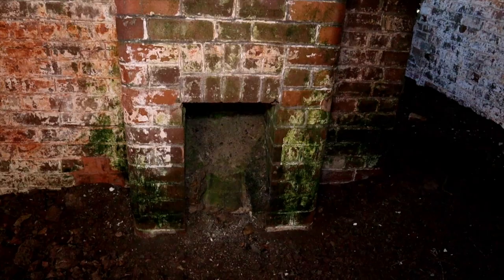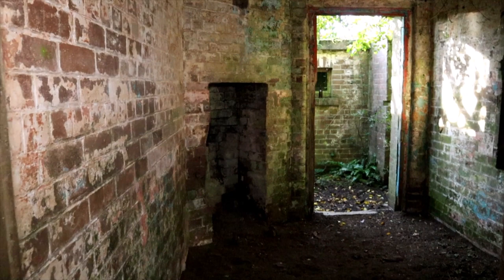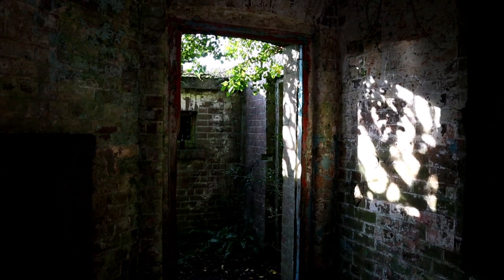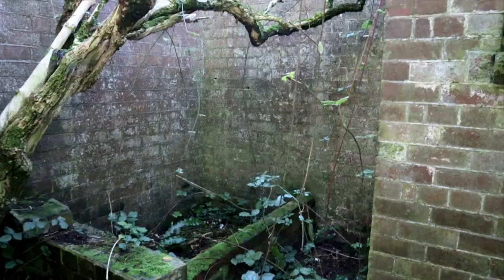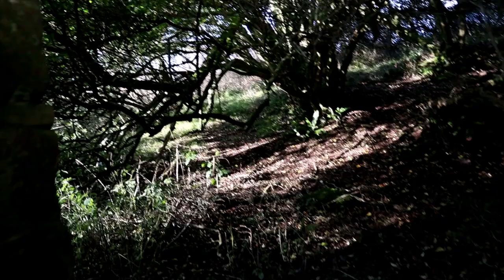We'll go back through and have a look, see where Callum went. Oh, yeah. A little room, old light fitting in the ceiling still. Just make sure my focus is cool. So probably a toilet, outhouse. Maybe the toilets were out here actually. Yeah, it's not much out there. Okay. Very interesting.